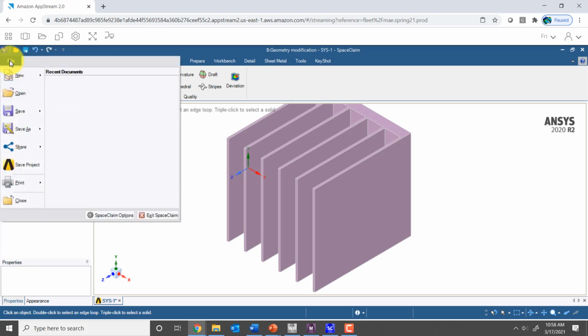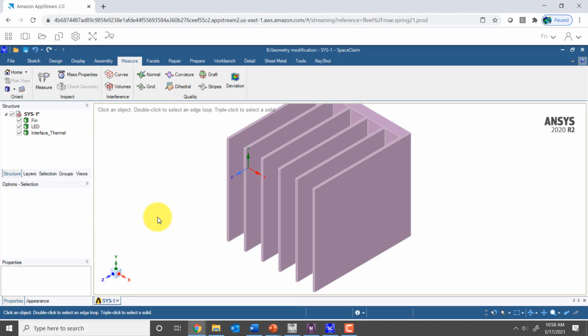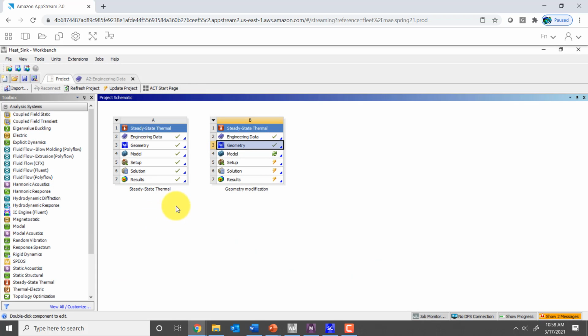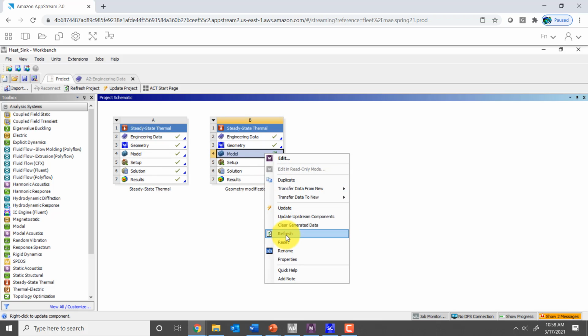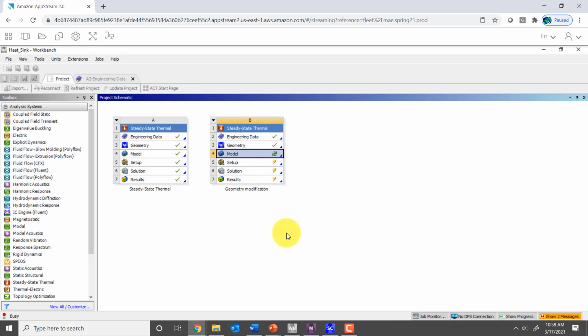I should be able to exit SpaceClaim. Now to bring in the new geometry, I have to right click and say Refresh. Don't select Update because you might get into an infinite loop. You just need Refresh, and that'll bring the new geometry into the previous analysis.